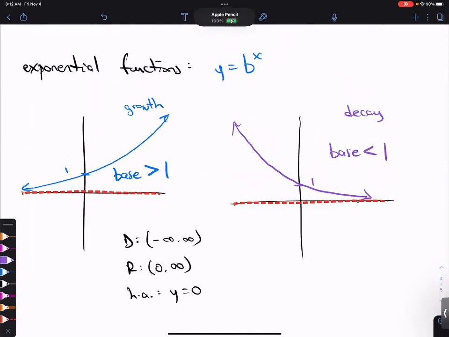And again, 5 to the negative x looks like the base is bigger than 1, but that negative is really flipping it upside down, right? So just be aware of that caveat. Okay, so that's exponentials. Logarithms are the inverses to exponentials. Notice these are 1-to-1, right? We talked a little bit about that yesterday, but they do pass a horizontal line test. If you talk about a function and its inverse, how does the inverse compare, in terms of the graph?